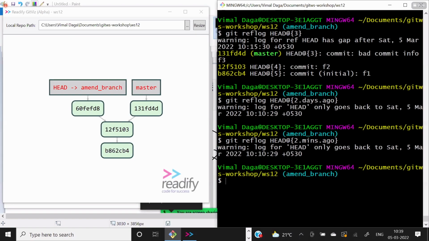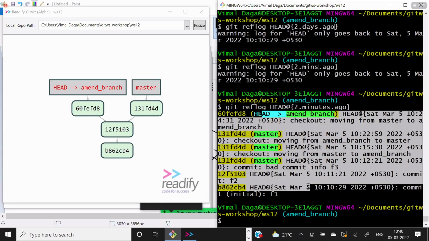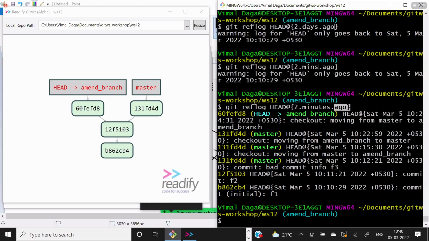And now the data we have changed since 2 minutes back. Just go and check what they support. Sorry, actually it's not minutes, it's minutes, that's what they're not talking about. So show me data till 2 minutes ago. So all the history that I created 2 minutes ago, show it. We can also go for years, months, and do such things.